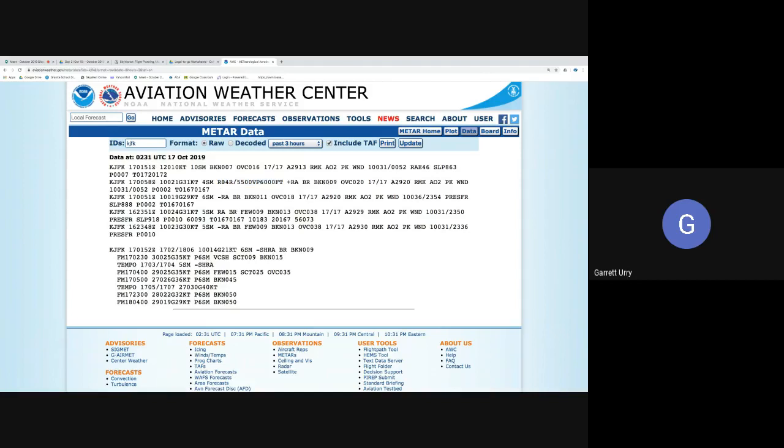Even right here, our visibility is dropping to 5,500 feet. 5,500 feet is approximately 1 mile, but we've got 4 miles of visibility being reported. Let's say this is 1/4 statute mile, and we're getting an RVR value of 5,500 feet, 1 mile of visibility. Guess what?